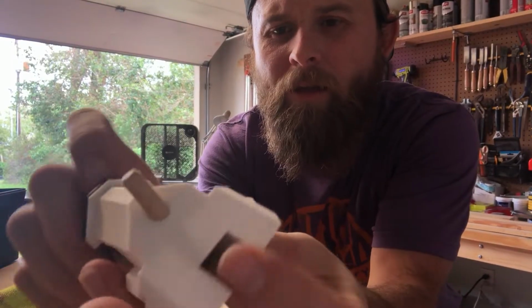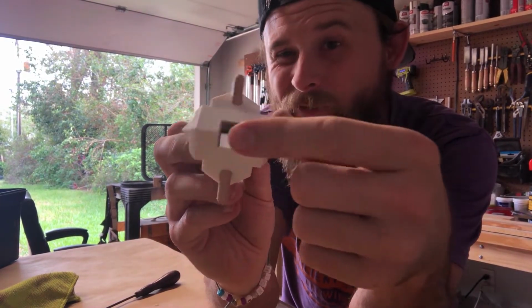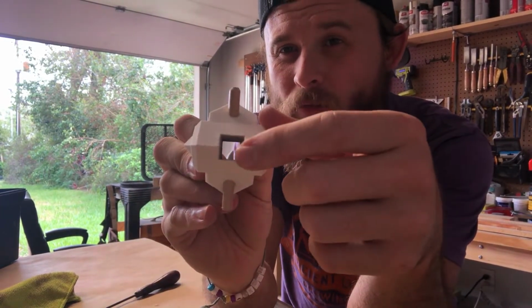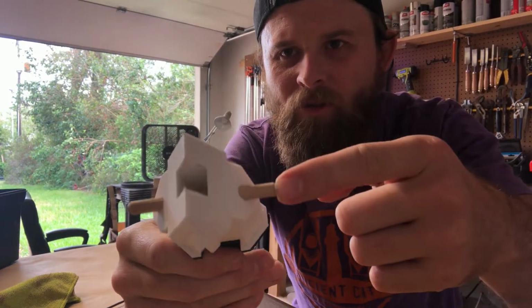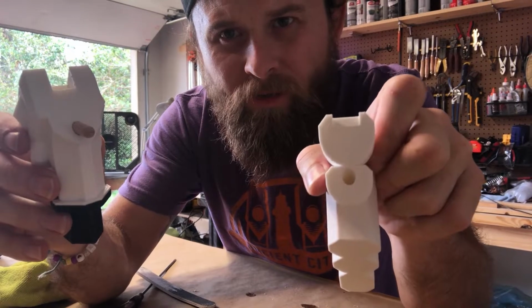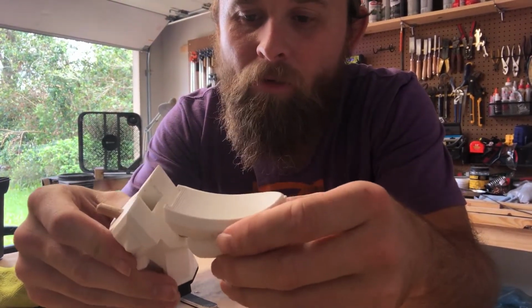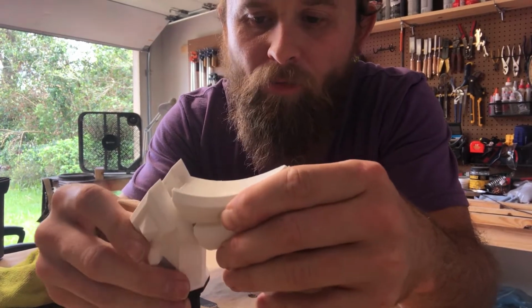This was a little complicated. This one I had to do a boolean right through the middle. This is a 1/2 inch square hole, right? And then I took a cylinder and took it right through the middle. You can see it right in there. I also made a hole into here. I had it all put together in Blender and I made a dowel, a Boolean dowel, right through the whole thing.